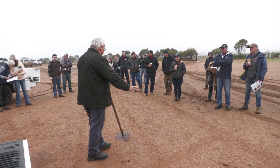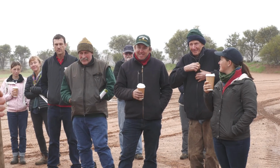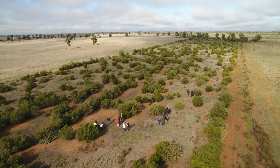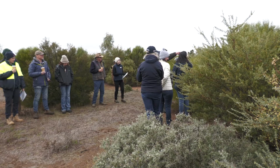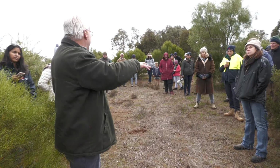Well, I think on the areas that we've looked at today, starting this morning, we had a real cold, lazy wind, and as soon as we walked into the fenced area, the wind speed dropped, and there was a general comment that, goodness, it's a lot better in here, and the stock would do a lot better. So I think from a people point of view and a stock point of view, an environmental point of view, the sandhills have been protected. I just think overall it's a really sensible use of the resources they've got.